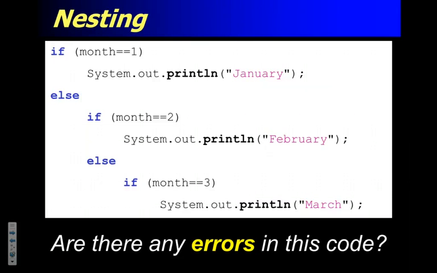But let's look at the structure here. So this if statement has one line of code. That works. The else statement seems to have one line of code, but that one line is itself an if statement, which has one line, which has an else statement, which has an if statement, which has one line. So the answer is there are no errors in this code. It structurally still works. But here's an example where if you omit the curly braces, it might be incredibly confusing as to where an error might come out.